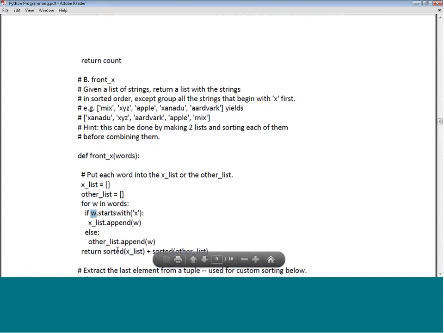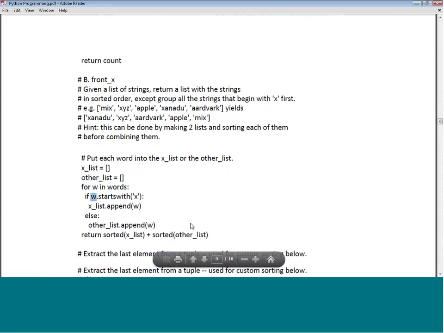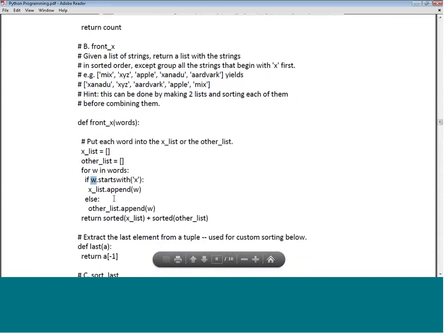If it is not true, then we append the word to the other list. So simple: x_list.append(w) else other_list.append(w). Once we have this, we sort the x_list separately and sort the other list separately. So what we return is sorted x_list plus sorted other_list.